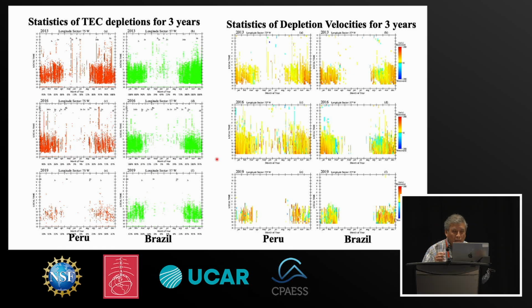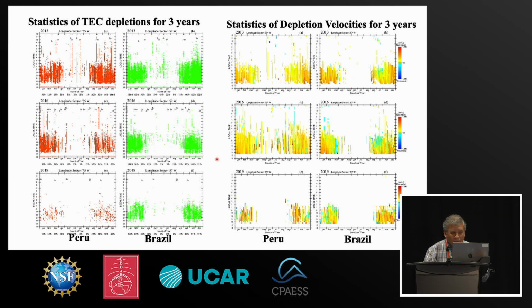And we know why. But anyway, this is very useful in the sense that if we know that the bubbles are here in Peru, we know later how much time it's going to take to go to Brazil and see them there. We are always working on categorizing how this drift changes, and also how the depth of this depletion changes, and how the scintillation changes in time going from Peru to Brazil.